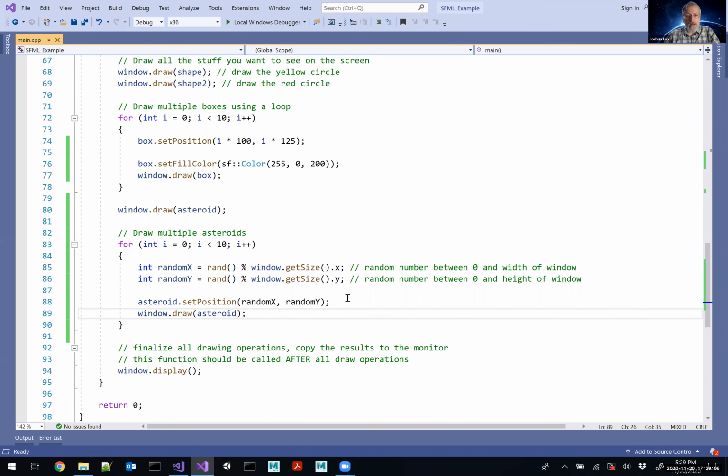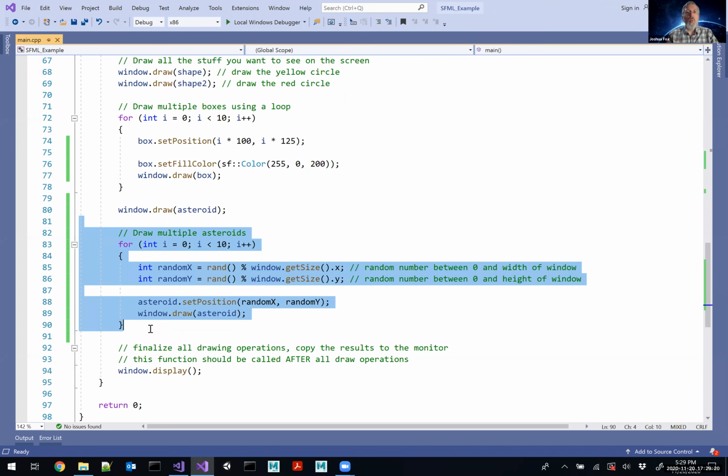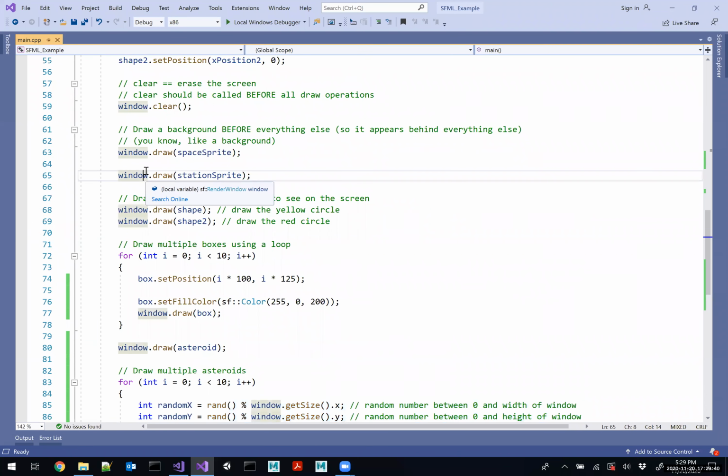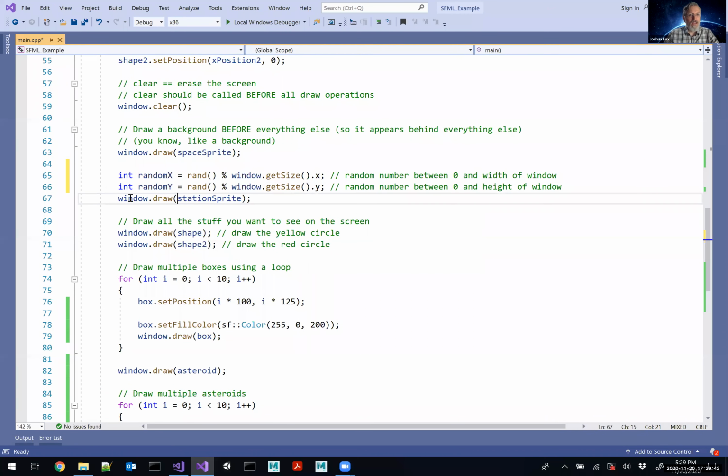Okay. So what's happening here is the reason this is all sort of crazy and chaotic is because we're doing this repeatedly. So what I want to do is generate a random position for an asteroid and set it to a spot and then leave it there. I don't want to make that asteroid get a random position over and over and over again. That's not really going to work out so well. That's kind of like if I did this for, let's say, this space station right here and changed the location of it, and then it's just going to teleport over and over and over again. That's not what I want.